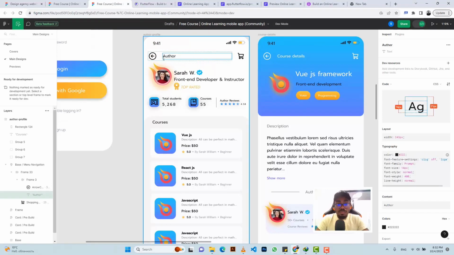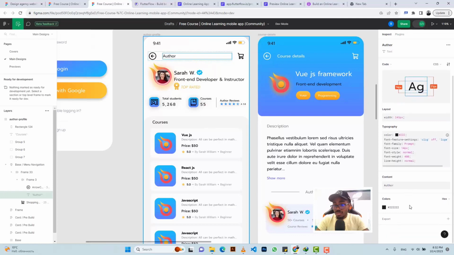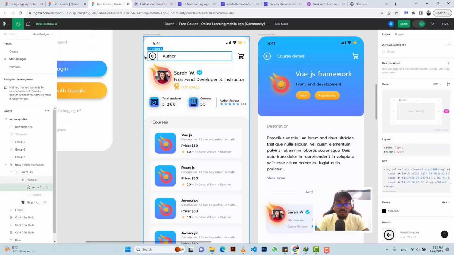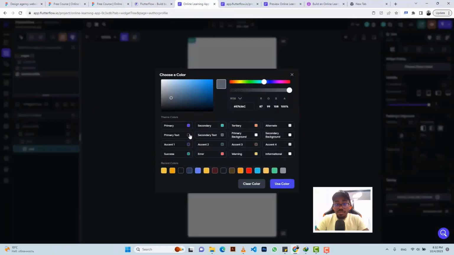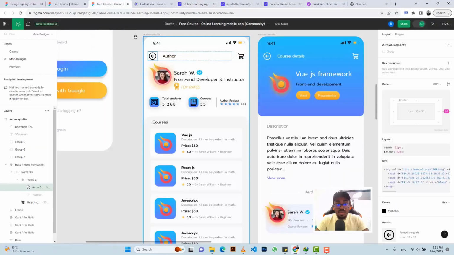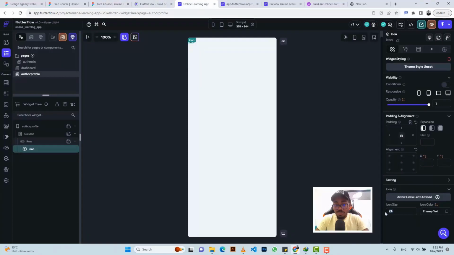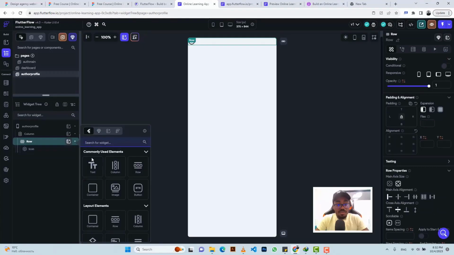So let's just go ahead and then highlight this. This is auto. It's a 400 by 14 pixels. Okay, and then this icon itself, it's more like 25 pixels from the left. So we're going to go ahead and turn that into black, like real black. Okay, and let's look at the size. The size is 32 pixels by 32. So let's change this to 32. Okay, and then we'll click on this row, click on add a child to the row.